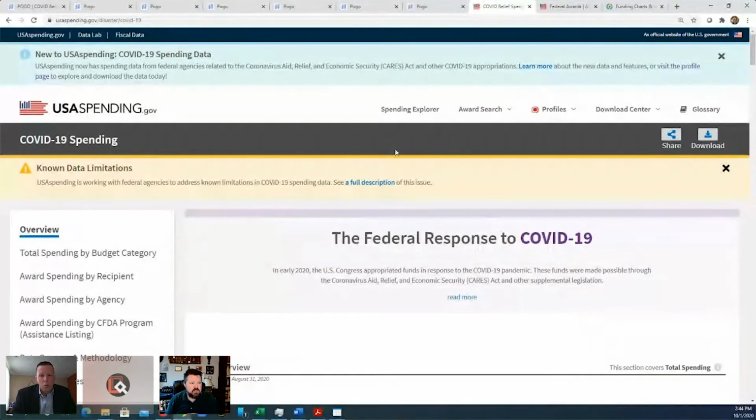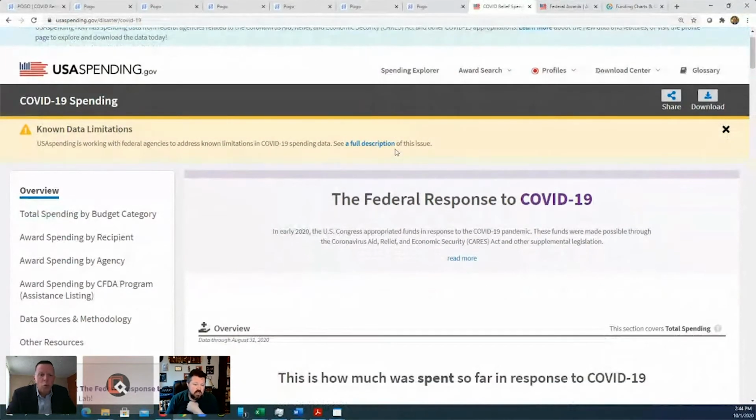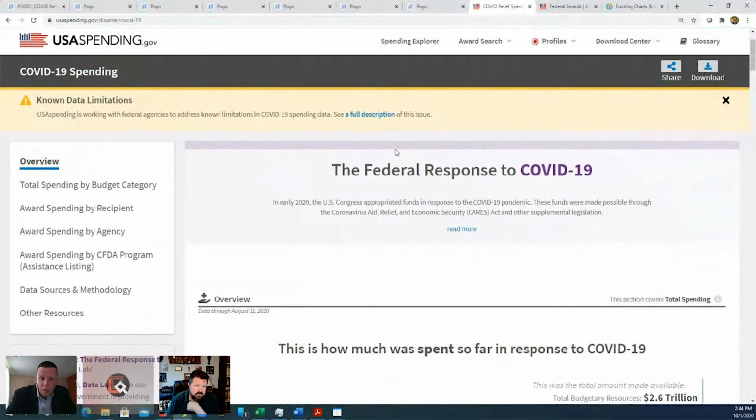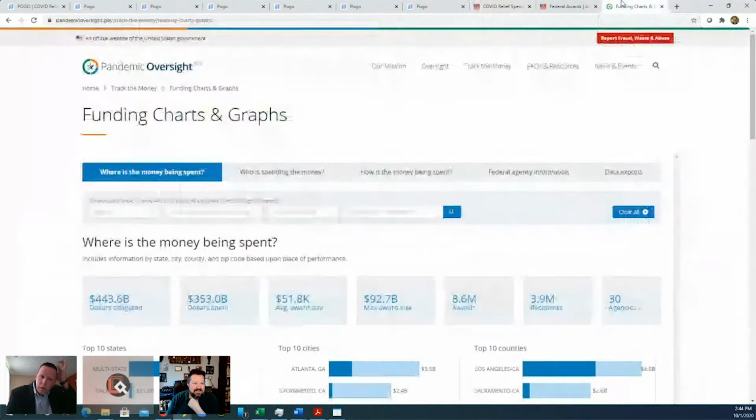So let's switch gears just briefly to USA spending. They have tried to be even more comprehensive than some other trackers, including, I don't know if you want to just mention before you get to USA spending, the PRAC and what they're doing at the pandemic response. Sure. I was going to get to them, but we could start with them next. So as you see here, here's PRAC's. They've relaunched a new version of their tracker, and it's got a lot of great functionality. I want to give them credit for that.